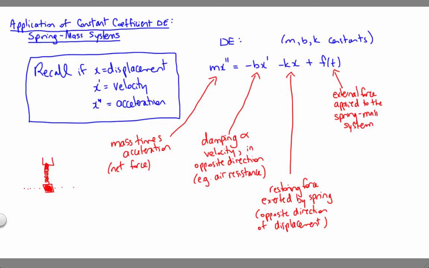So at this point, the restoring force exerted by the spring, which is acting upwards, and the force due to gravity, which is acting downwards, those two forces balance there. And because they're balancing, we don't need to take gravity into account. So this is why it's really convenient to work with respect to the equilibrium position as opposed to, say, working with respect to the natural length of the spring. So much more convenient to work with respect to the equilibrium position because we've already essentially taken gravity into account.